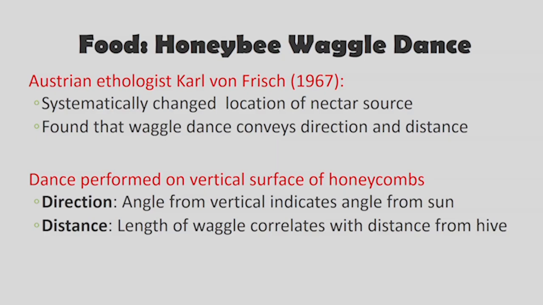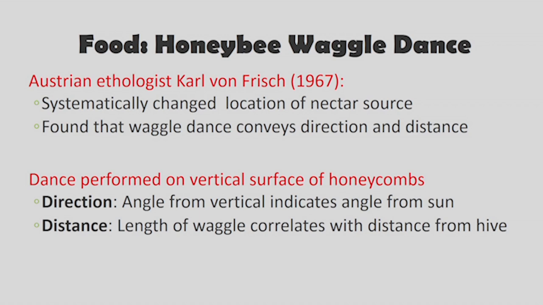or which side from the honeycomb the other honeybees are going to find the source of the nectar. The direction of the waggle dance to the vertical axis, the axis on which the honeybee is waggling, provides direction to where the source of the nectar is. For example, straight up is towards the sun. So, if the honeybee is dancing at an angle of straight up, it is towards the sun that the source of the nectar is, and likewise for any angle subtending with respect to the vertical axis.